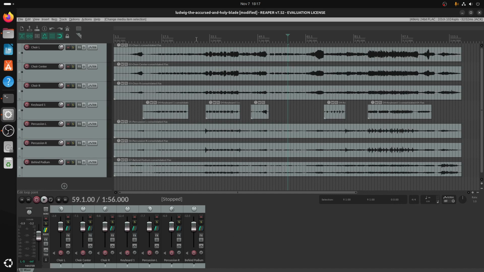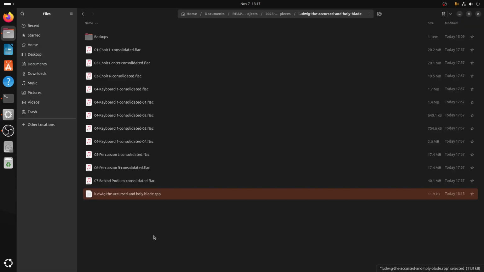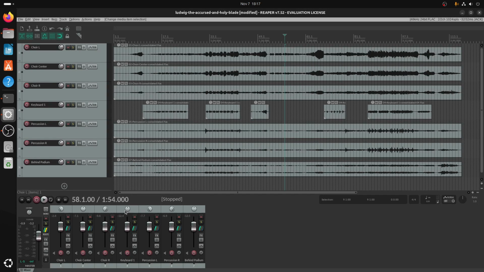And so if you're working on a project and say you're collaborating with someone or you want to save your progress to Google Drive, which I recommend you do, if you have all the audio files uploaded already, all you have to do to save your progress, assuming you didn't change any of the audio files themselves, you were just using effects, maybe adjusting the pan knobs, the faders, even effects on the master channel, all you have to do is re-upload that RPP file, and that has all of the changes you've made. Cool. So with that, let's get started.